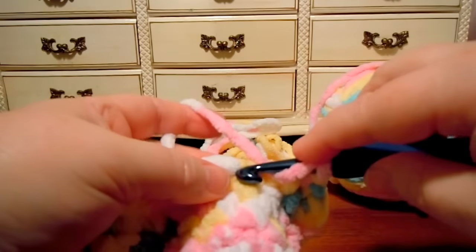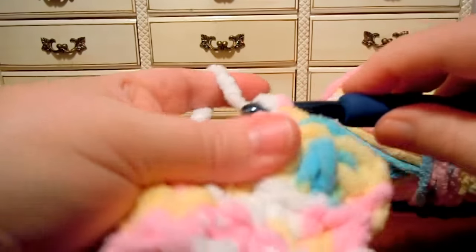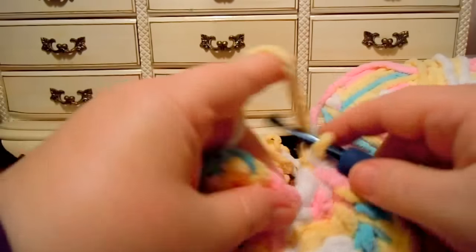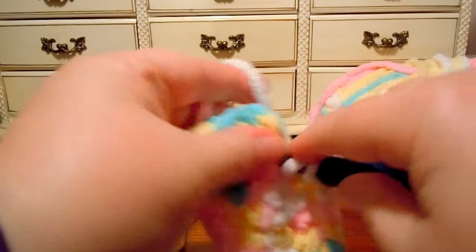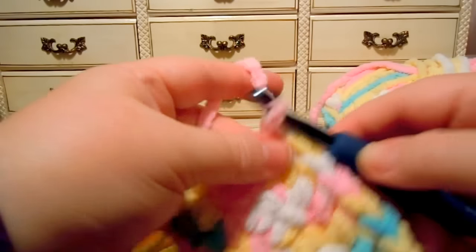Maybe I should look for a crochet pattern now, because the blanket I'm making with this yarn is knitted. And I have a little bit of trouble knitting with this yarn because of it not having any give. Maybe I should look for a crochet pattern. I did see a crocheted granny square with this yarn. That might be cool. It'd be so soft, wouldn't it?